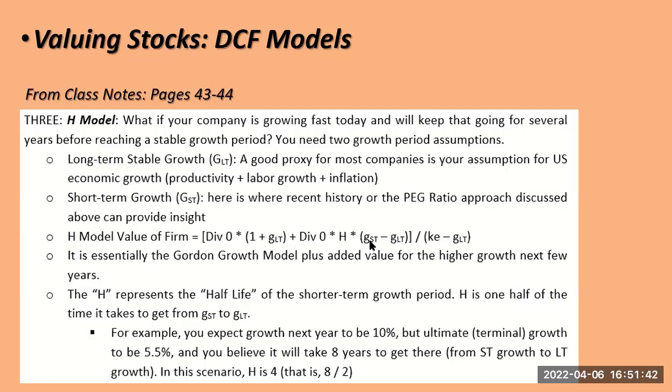So you have to come up with a short-term growth rate. We talked about that last class, how you can do that. And then the H is that half-life. That's the hardest thing on the paper. I think probably 70% of students get 0 points for this. Fortunately, it's not a big part of paper 4.